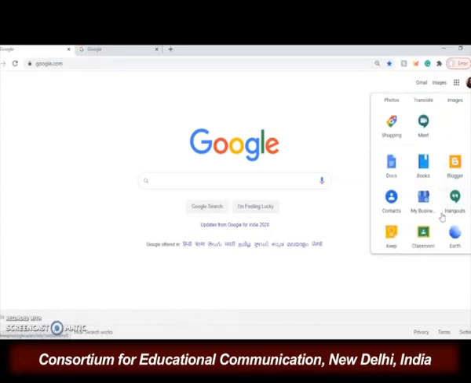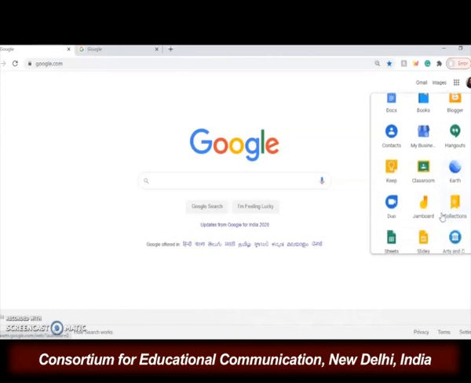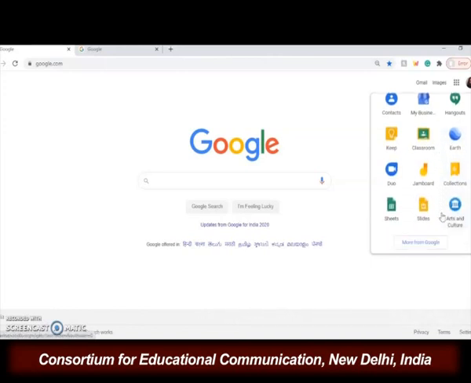Just go down. It depends, at times the positioning of the apps is different depending upon how much you use these particular slides. So sometimes you'll find it up somewhere and at times it is down. So I'll just click on Slides here.